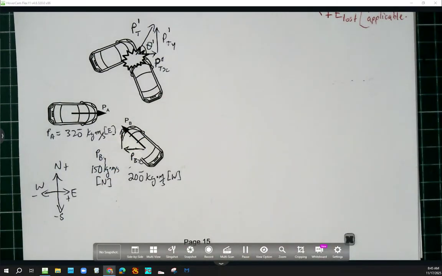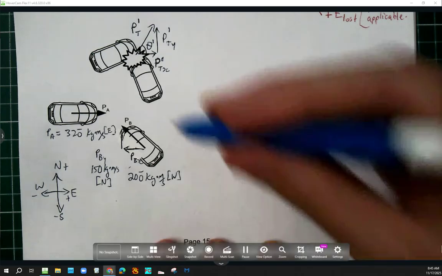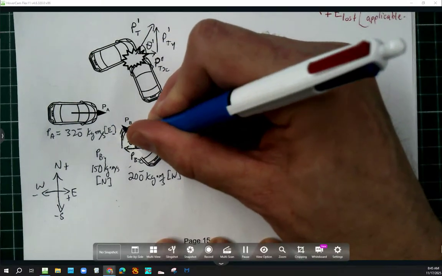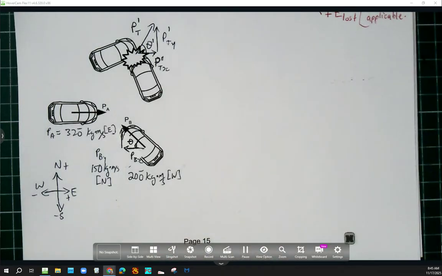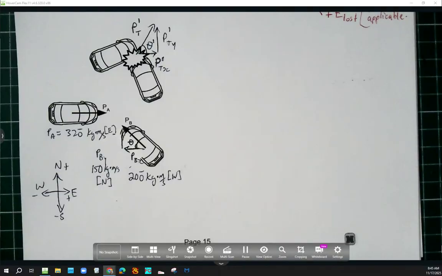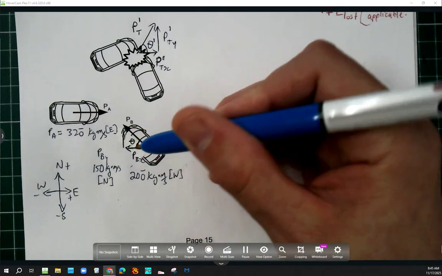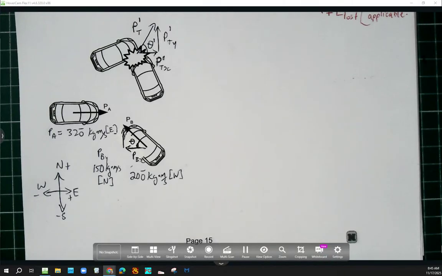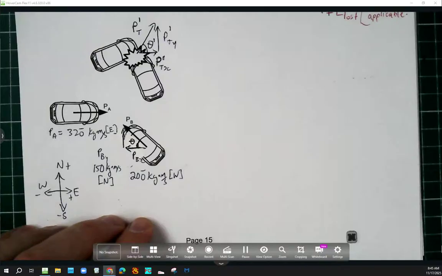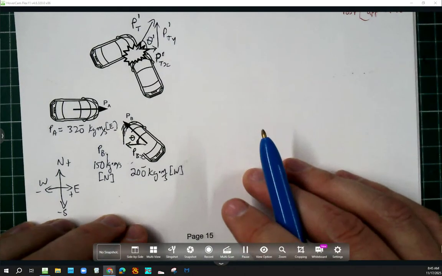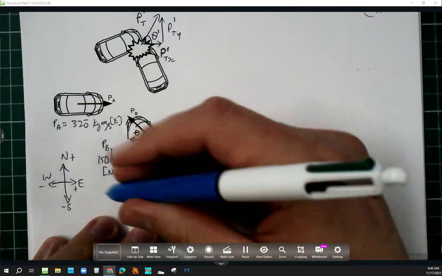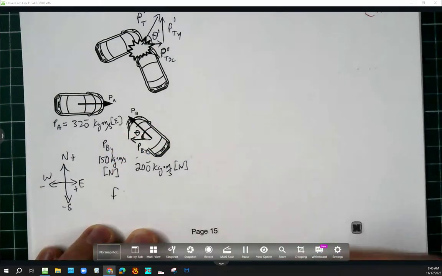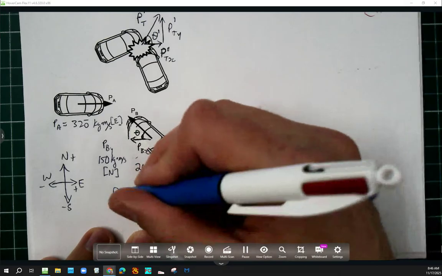And people say, well, where would you come up with that information? Well, I'd have to know what the initial theta was. And what I would probably have is somebody with a speed radar gun pointed at car B, right? And I would have some sort of a tracking mechanism, maybe an intersection camera, being able to figure out what that theta value is, and then I could use trigonometry to figure out the x component and the y component. Okay, so this is stuff that we could do. That's within the realm of feasibility.